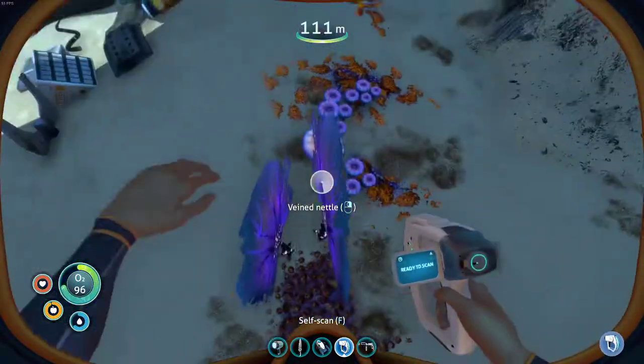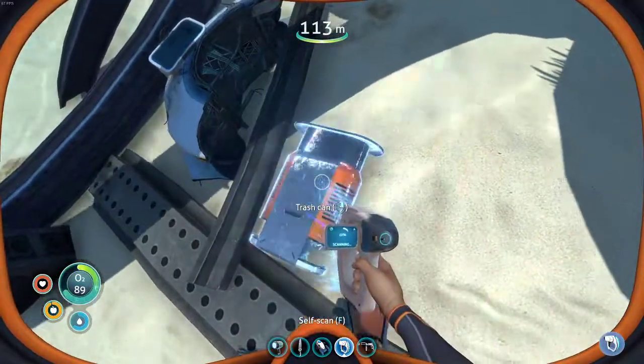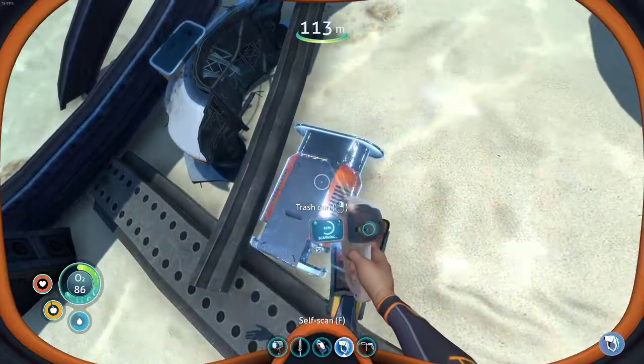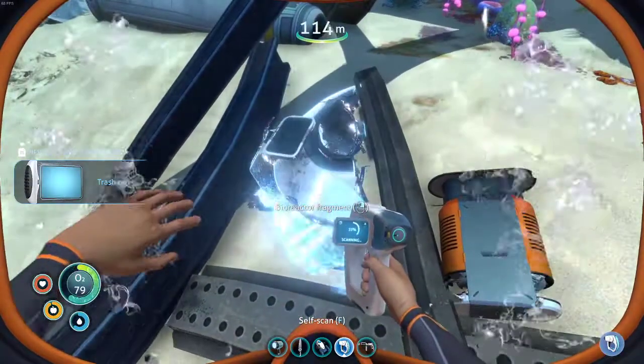Oh, does that mean it's harder to breathe the further down you go? I mean, that does make sense. It's a pity there's nothing to scan over here. Veined nettle. Let's stay away from anything called a nettle. Trash can. Oh, that's interesting. We can scan the trash can. Biorex Fragment. There's loads of cool stuff down here.